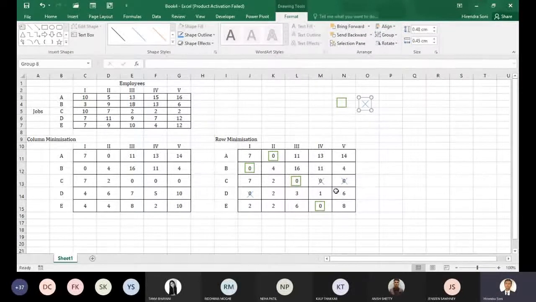Okay. Now, in this methodology, according to the Hungarian method, there are different methods which can be used.